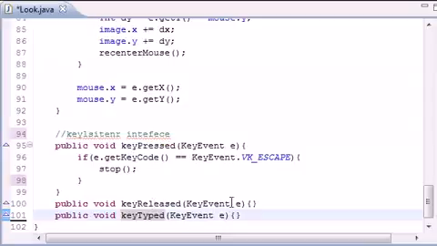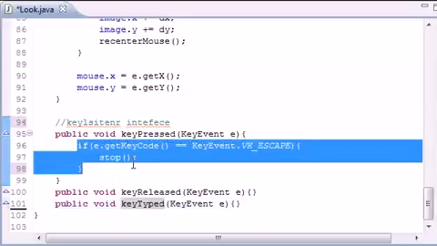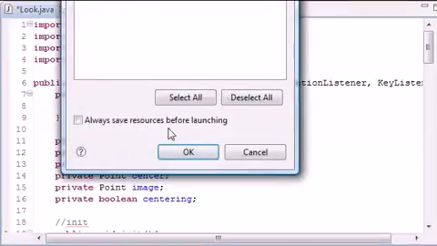Again, you can implement a method and not do anything with it. This pretty much does nothing, and that's what we wanted to do. We only need to do this, so if we didn't do this, we would have no way of ending our program. So now with our errors gone, I'm going to run this program and show you guys what it's doing.